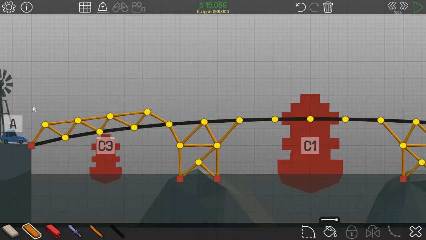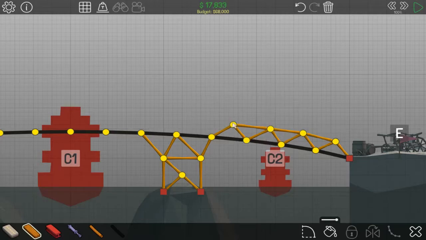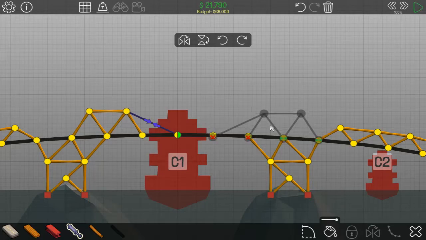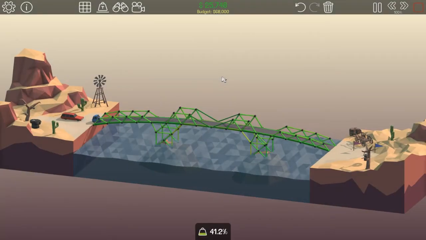Okay. Let's see how this looks. So we got that. Then what we're going to have to do is a structure kind of like this, so that way I can do one of these deals. Apparently this thing isn't perfectly symmetrical. Oh, never mind, it is. I'm just an idiot. Okay, let's see how it does.